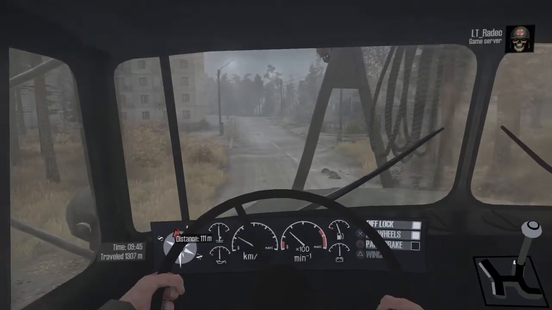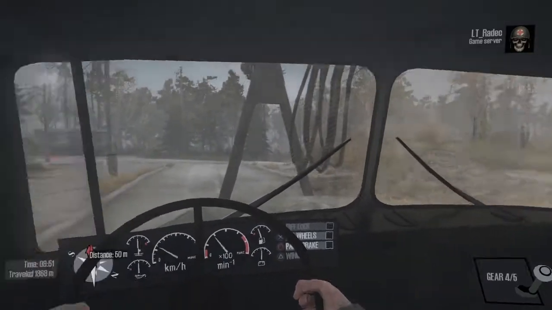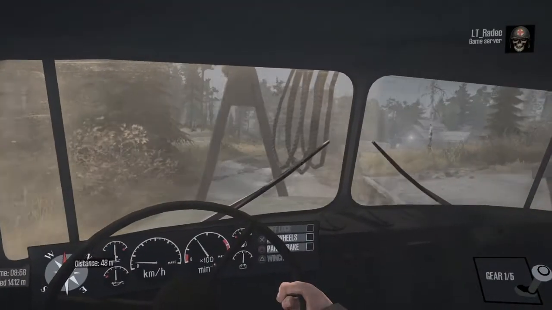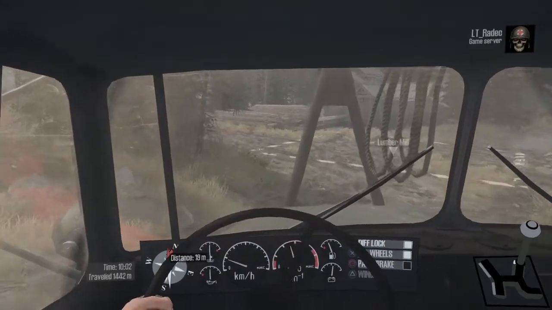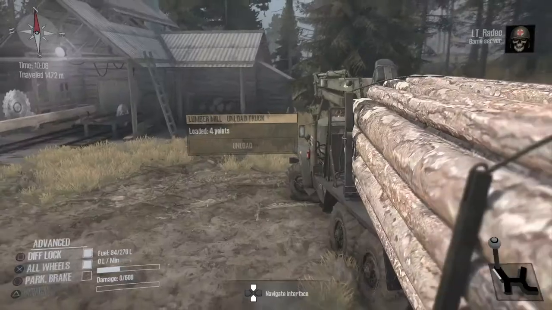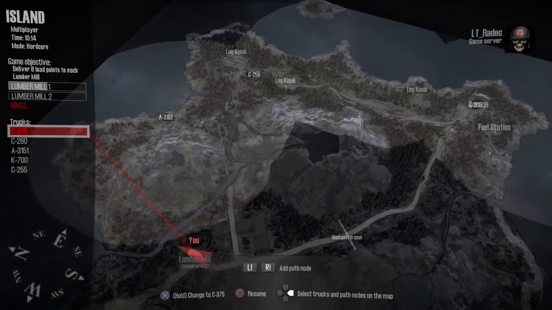And now can I get in? Oh yeah, easy. Okay, so I gotta head down here through the mud. There's the lumber mill right there. Alright, we have made it. So we're gonna unload these. And now we're gonna have to start heading back for the other load.